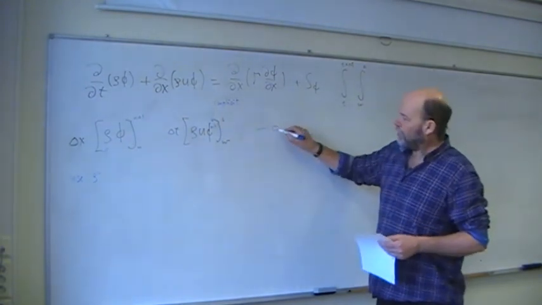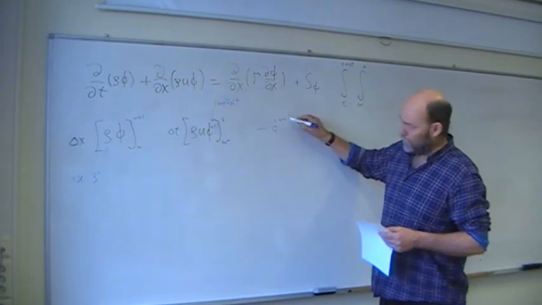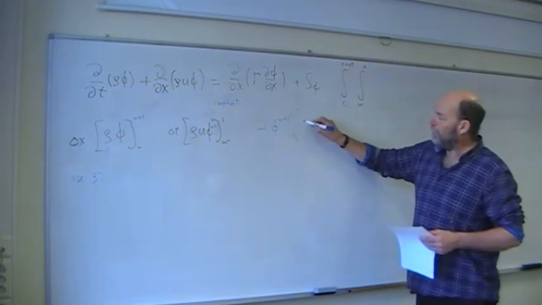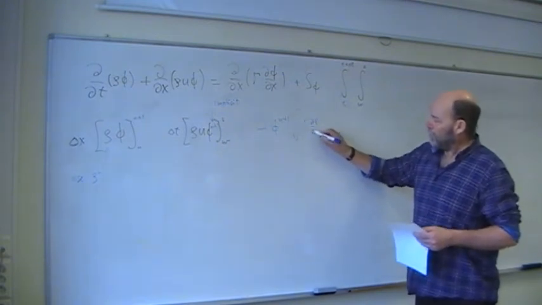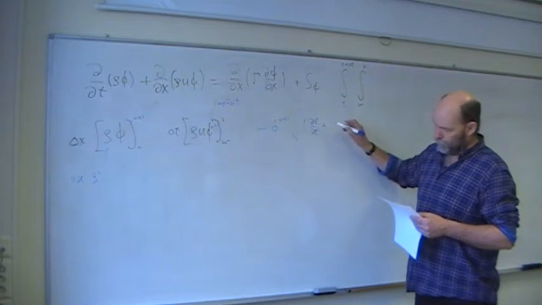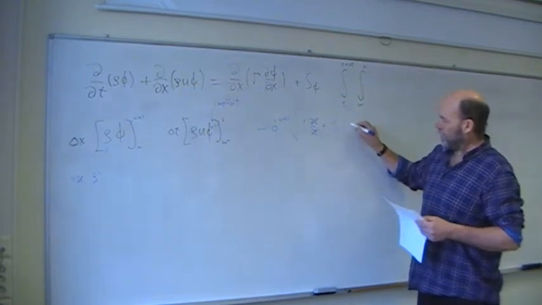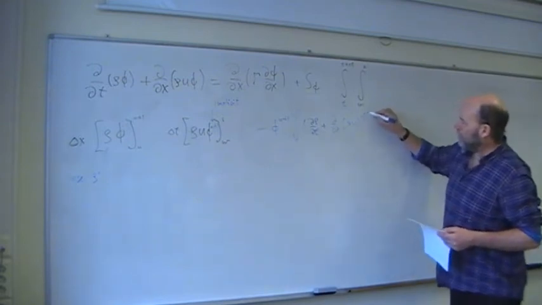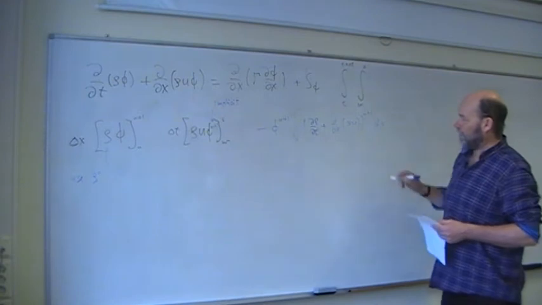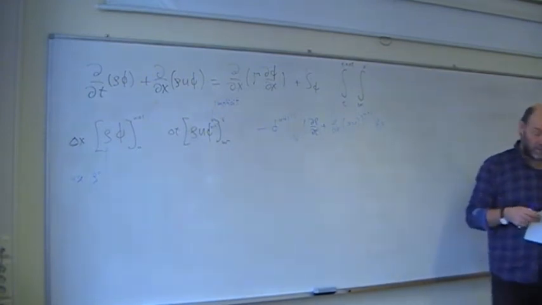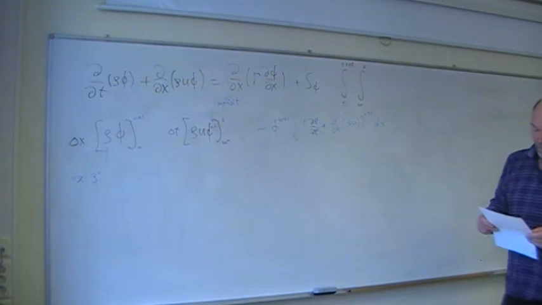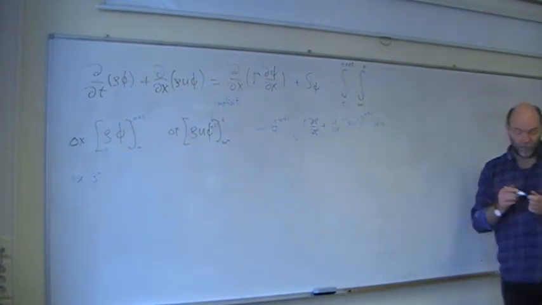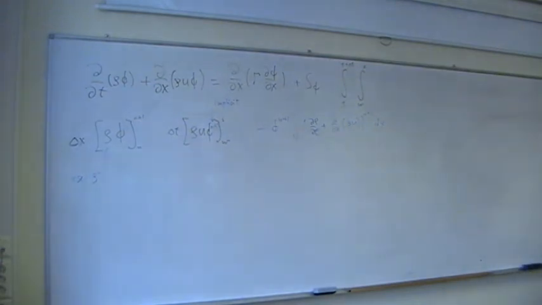And also what people do, you add 0 to the equation. And the 0 looks something like this: Vn plus 1, and then the volume integral of d rho dt plus x derivative of rho u at time level n plus 1 dx. Now this one is a 0, but if you do it, you end up with a much more diagonally dominant equation system in the end.